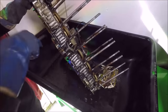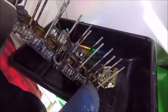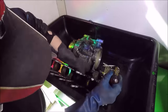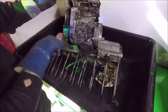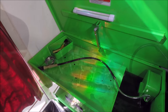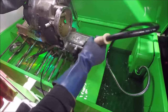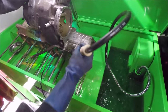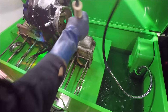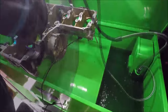I start with the putty knife, then take a screwdriver and go through all of the grooves and nooks and crannies. Once you've gotten everything loosened up, the solvent works a lot better with a brush and gets it pretty clean. It's a tedious job but you just have to be patient. Then you go ahead and start washing with the solvent and you can see it just melts away. Some guys will use a pressure washer, but in my opinion nothing works better than solvent with a little elbow grease — you get a much cleaner result.